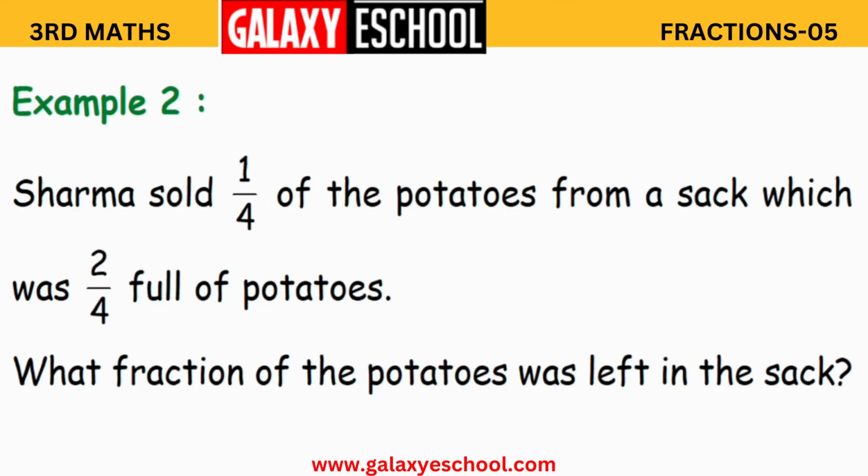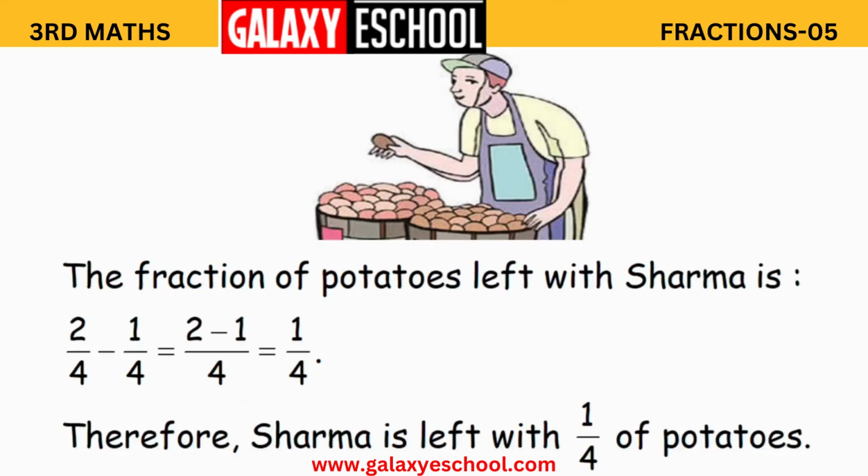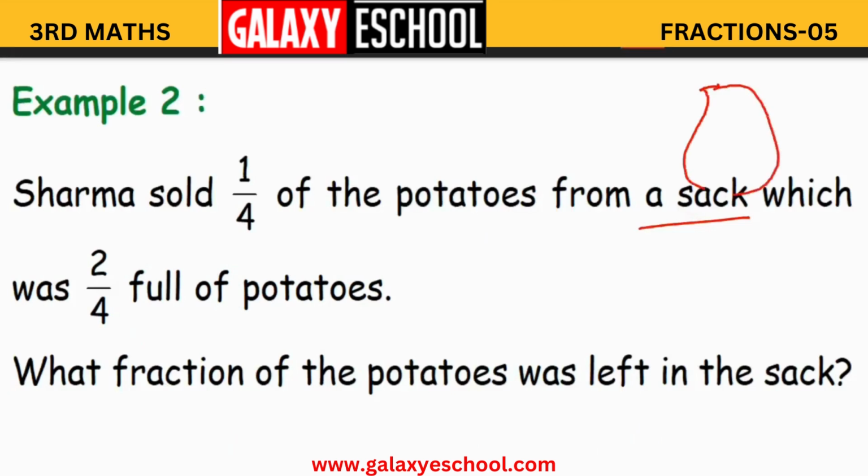What did he do? He sold 1 by 4 of the potatoes from where? From a sack. What does a sack mean? Sack means a very big bag in which the vegetables are stored, children. If you have ever gone to a vegetable market, you can see that the people there are sitting with big sacks of vegetables.